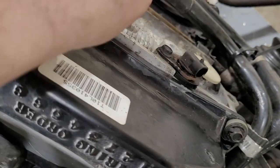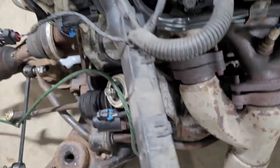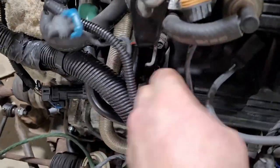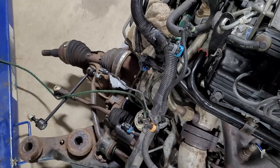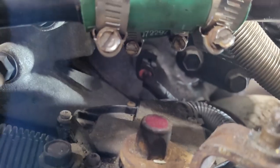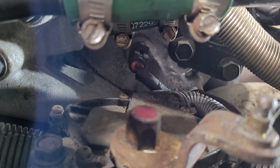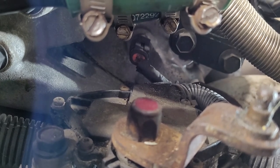And then there was one more I forgot about, which is this crank position sensor in the front, I think. And then the harness is pretty much free. So you can do that. Wiggle a few more of these free. And yeah, she's out, as they say. Last but not least, don't forget this guy. He's a pain. And if you forget to plug him in later, or unplug him, you're gonna be upset.